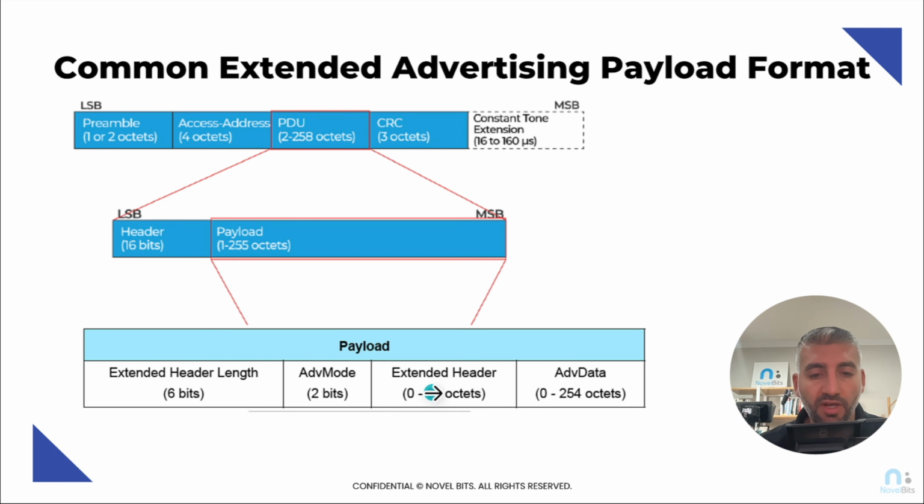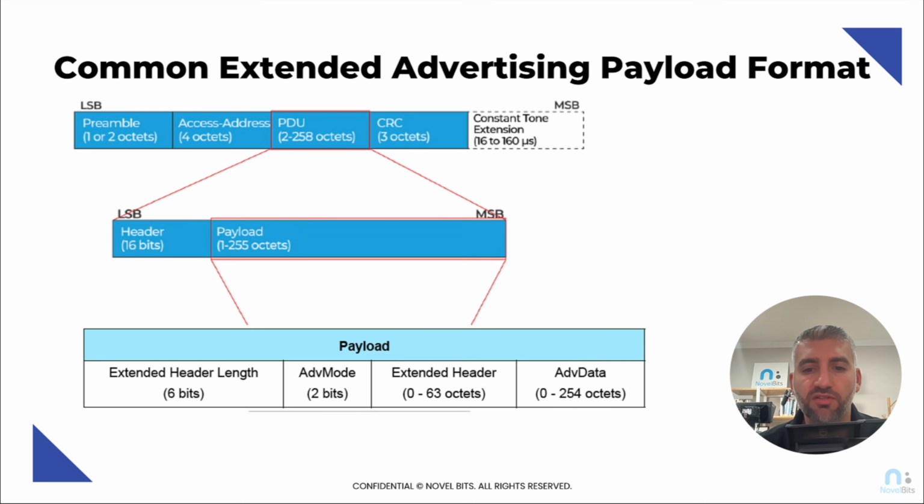Excuse me, but the extended header does not necessarily contain all these bytes. So if the extended header was 0, for example, and I don't know if that's even possible, but I think it is, and you can have that to be 0, in that case you have up to 254 bytes allowed for the advertising data. However, if you have some bytes and you have data in the extended header, then that eats up from the space available in the advertising data. So keep that in mind.